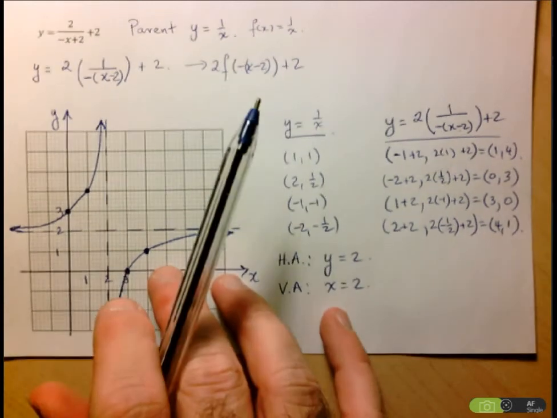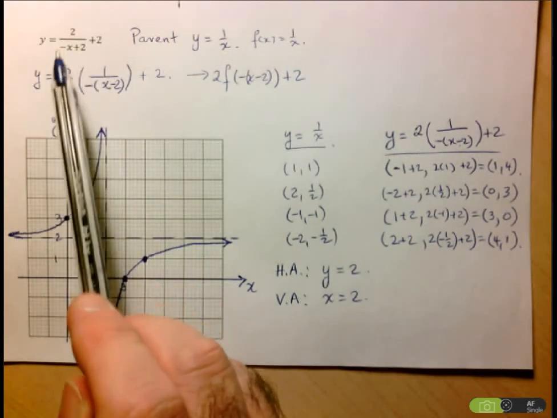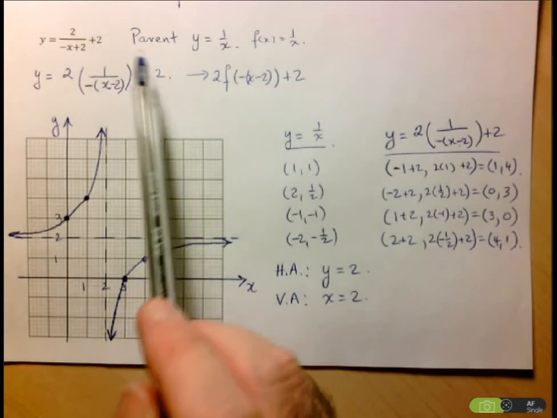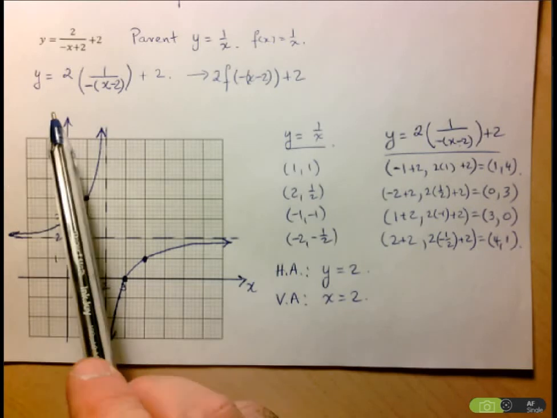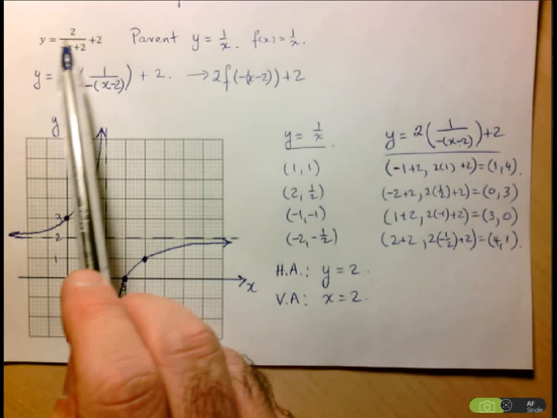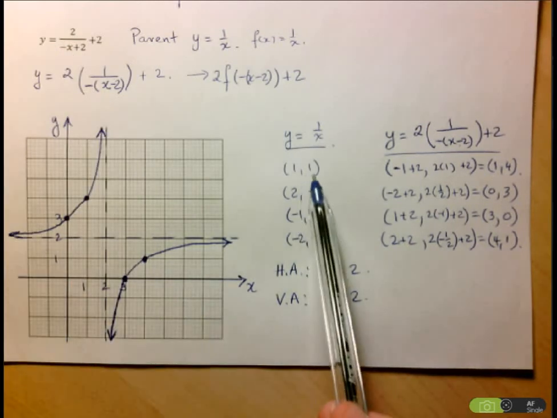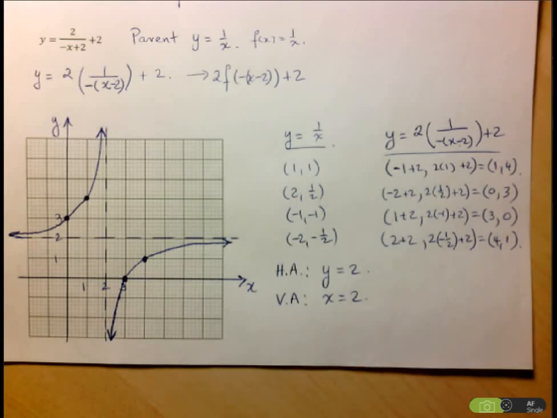Okay, so again, just to recap, when the function is given explicitly, step number 1, identify the parent function. Step number 2, rewrite it in the proper form so that you can identify the transformations. In particular, make sure the input is in factored form. And then from there, you take your basic points for your parent function and transform them one by one. Okay, that's it for this one.